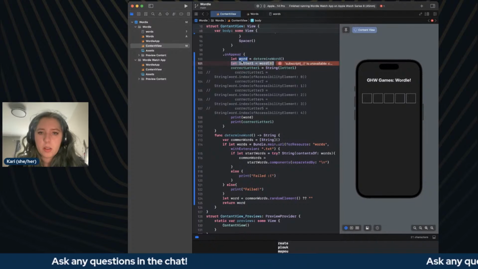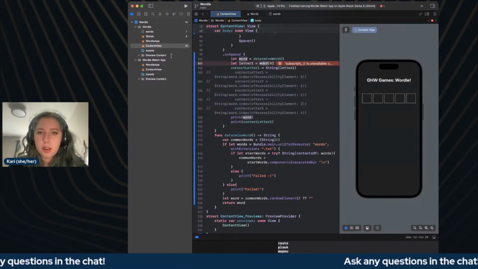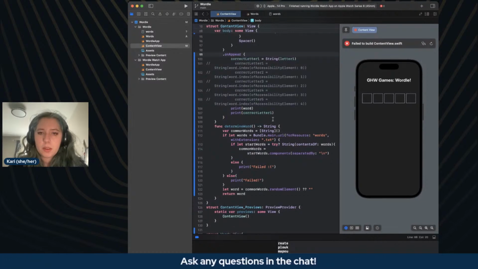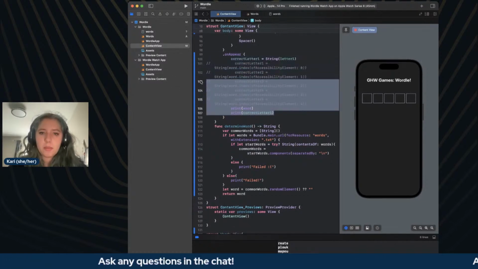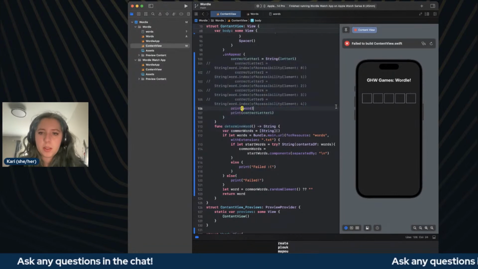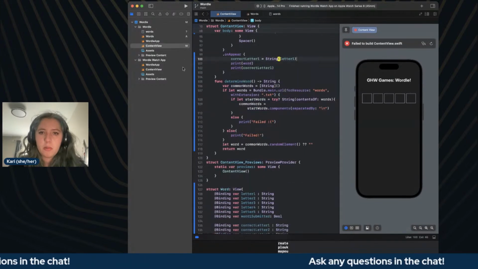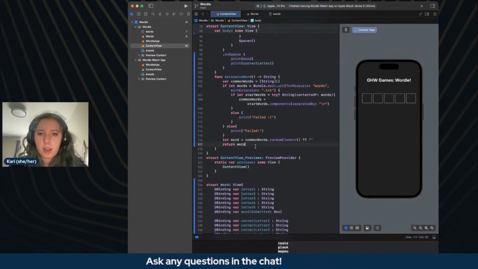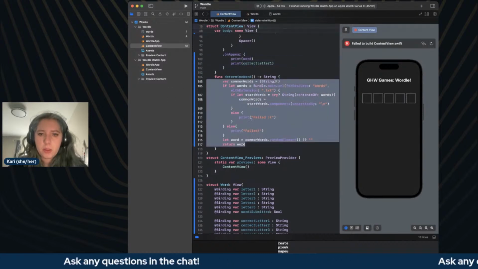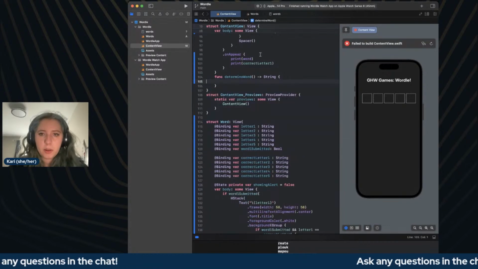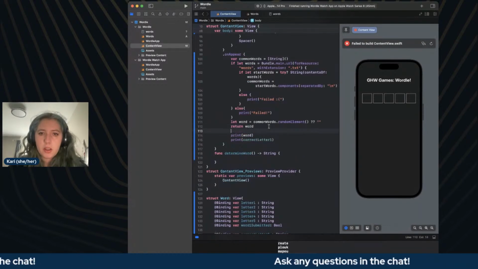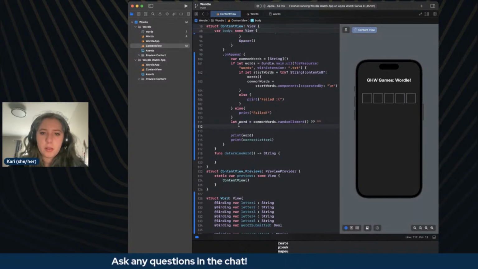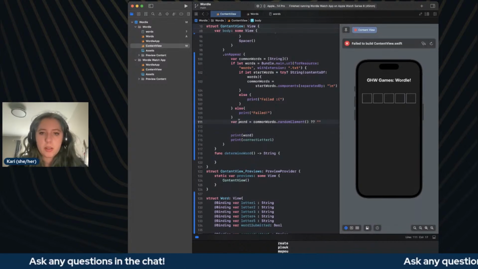Maybe I should do it so that it returns... maybe let's try it this way. We're gonna delete this because this clearly is broken. We're gonna delete this because, well, yeah. And we're gonna get rid of the determined word func. Instead, we're gonna put it all in up here. And instead of returning word, we're gonna say var word, I guess.